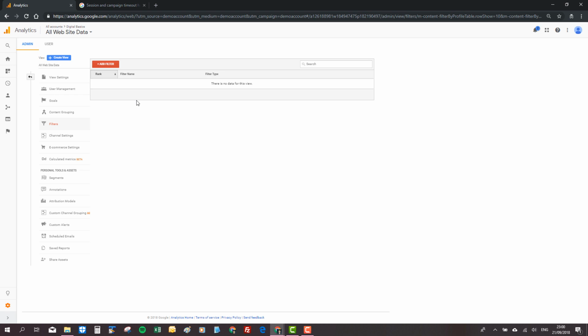You can have views for your blog, you can have views for certain parts of your site for your e-commerce engine. So you can just focus in on the activity in a very specific part of your website or from a very specific source. And that is the real benefit of adding filters to your views. Of course, adding multiple filters means that the top filter will be the first filter that filters the traffic, and then the second filter will filter what the top filter had filtered, and then the third filter will filter what the second and the first one had done. So it daisy chains all the way down depending on the number of filters that you have put on.